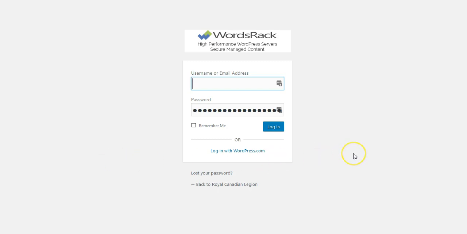In an email sent to you early on in the process, you were sent a login for the back end of your website. When you go to the address in the address bar of your website and the extension that we gave you as a link to this login page, you'll type in your username verbatim as you got it. If there's a capital, it is enforced. So you use your username the way it was given to you. Don't type it without capital letters or the numbers if there are any in the username. And then your password is the same, case sensitive. And once you're ready to log in with those two values entered, you go ahead and log in.